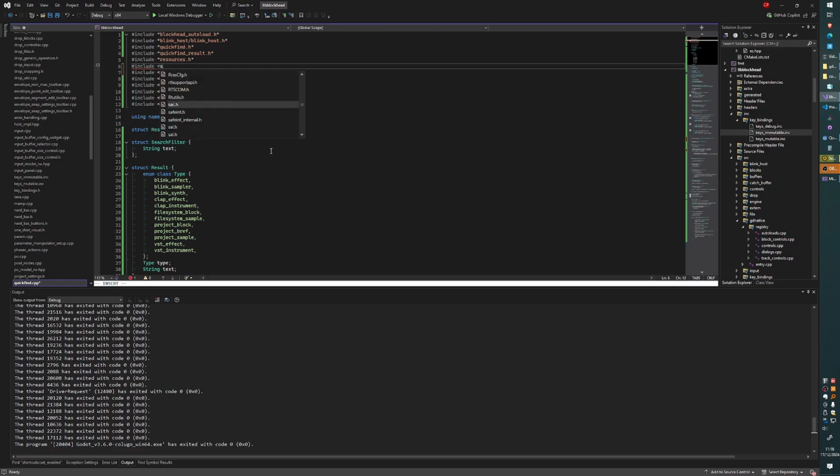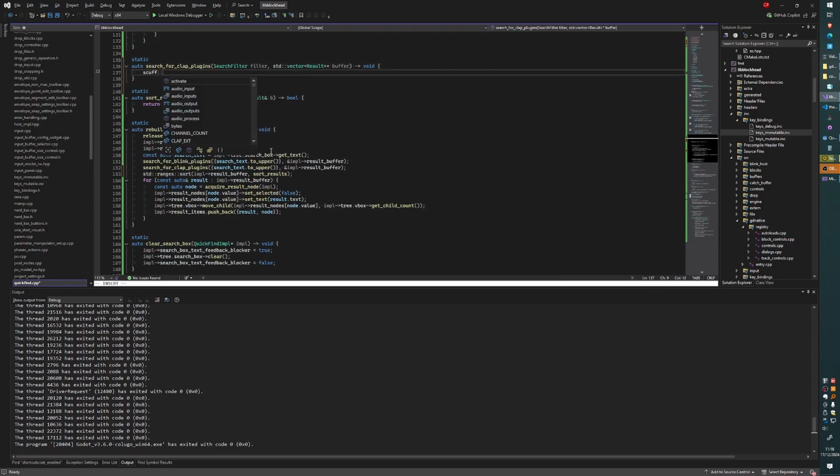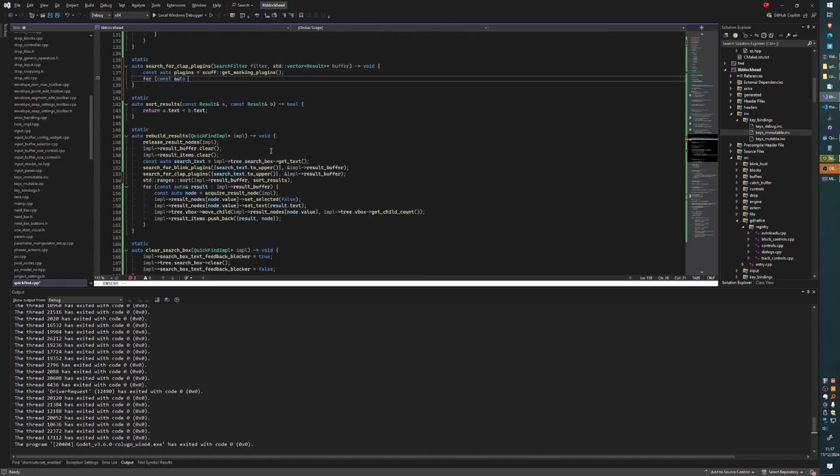Scuff, client. Get working plugins. Plugin.